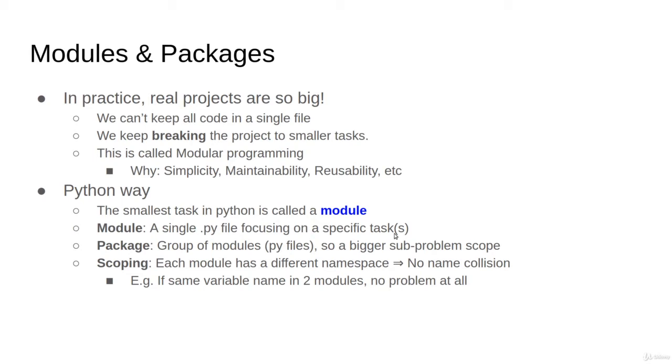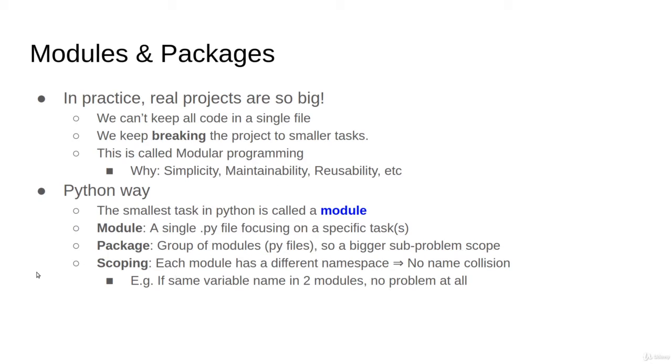You can think of all of the single files that we were developing through the program as kind of a module. The package, on the other side, is one step bigger. The package is a group of modules. So we have a bunch of Python files that are focusing on some subproblem, and then we call them a package.